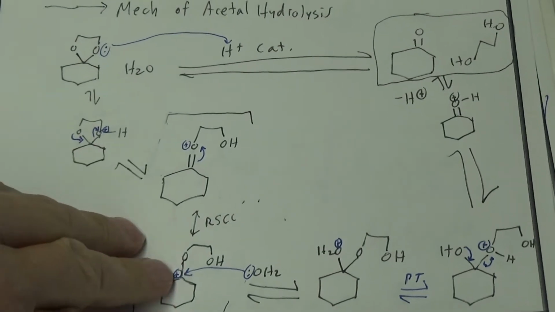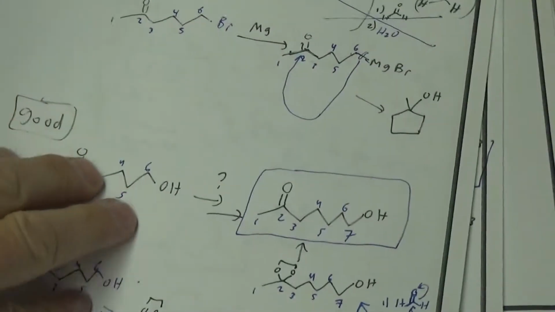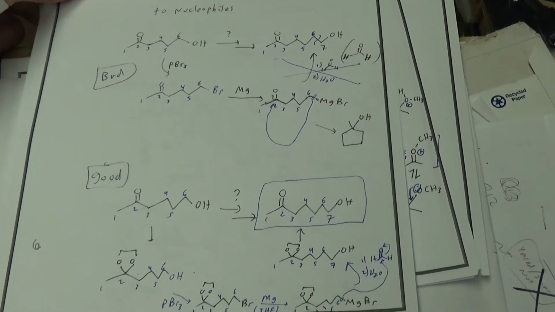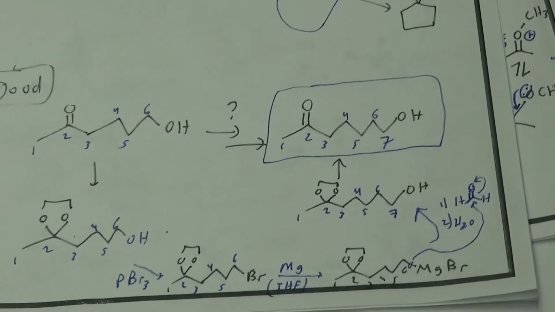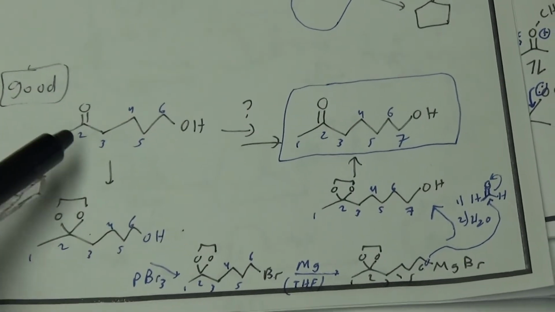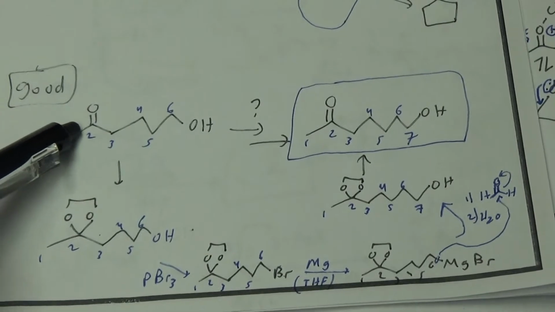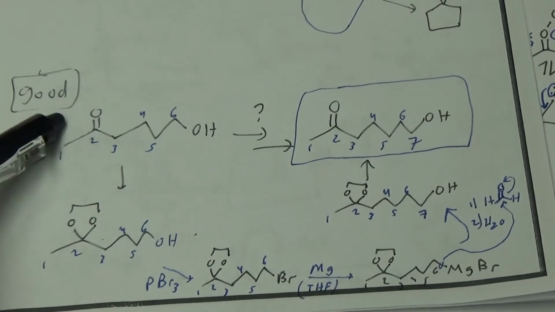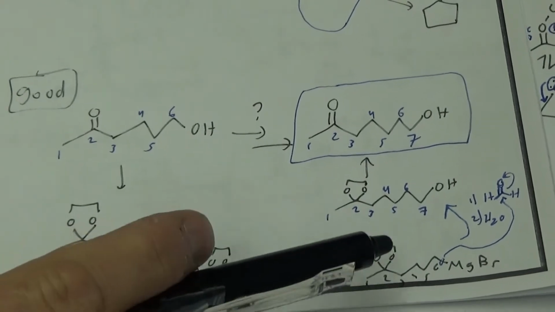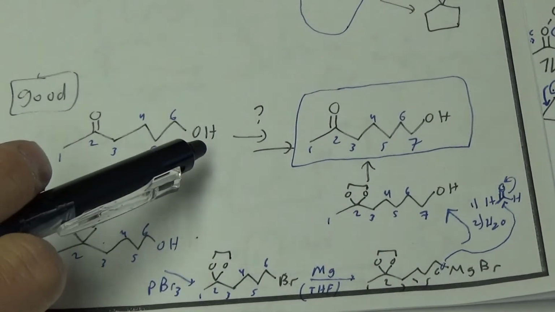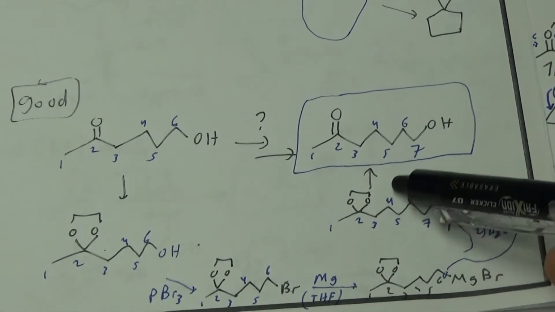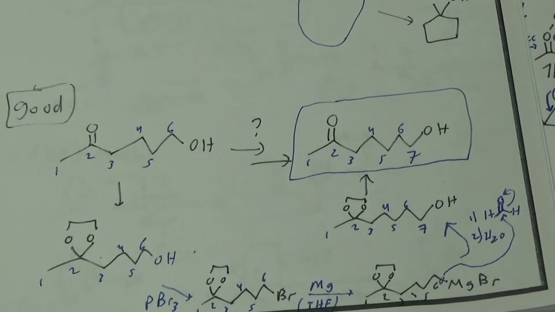We also learned about the use of these as protecting groups. I'm not going to review all of that, but since you can put them on and take them off, you can imagine the use of these acetals as protecting groups. So that's protected as an acetal, then we'd use some Grignard stuff, turn the OH into a Grignard, and then eventually attach the extra carbon and then deprotect at the last stage. That's all last lecture too.